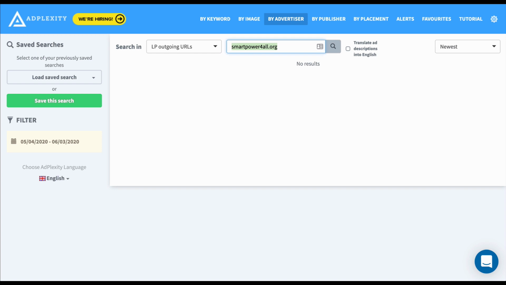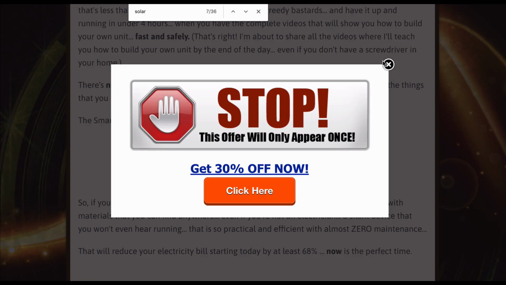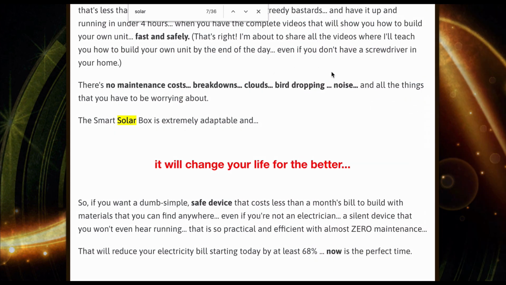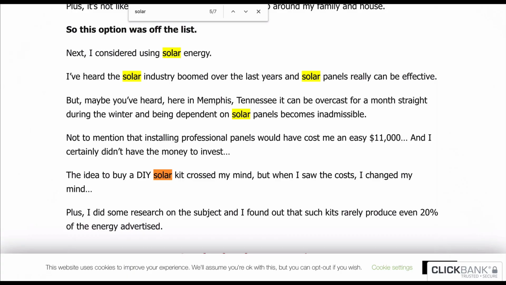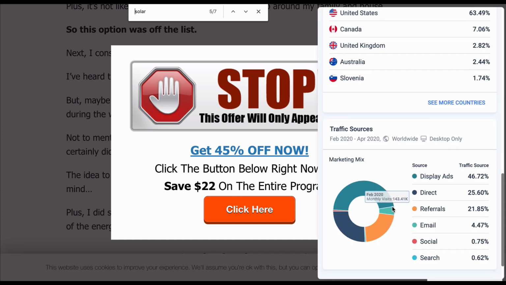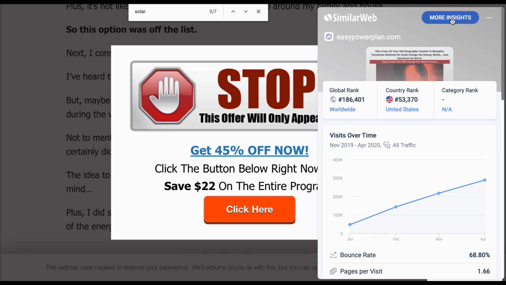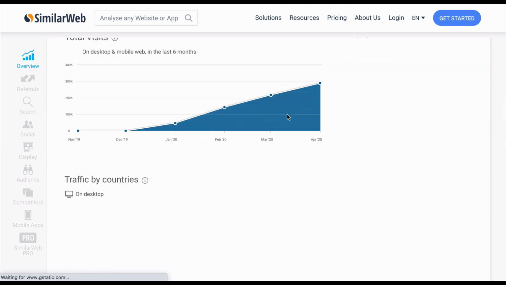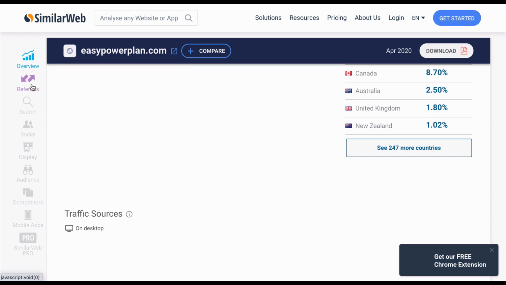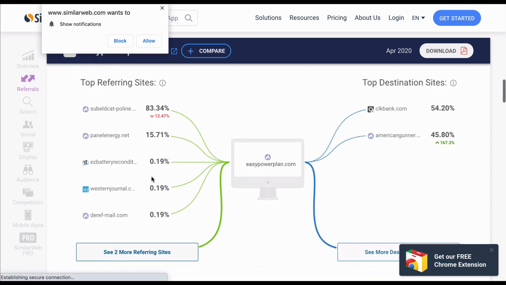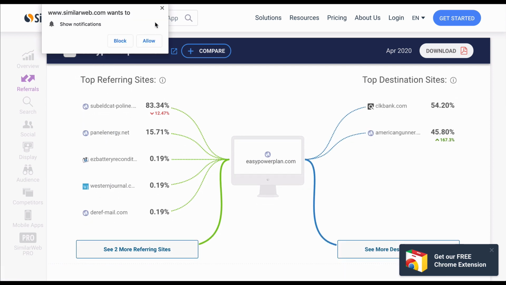So then what else? Well, the other smart thing you can do is with SimilarWeb. Actually, we don't have any SimilarWeb data, so we can't do what I was going to do. So let me just show you what I was going to do with another offer. What you can also do with offers is, with SimilarWeb, get more insights. So just open this up. Now I'm on the actual SimilarWeb website, and what I'm looking for is referrals. What are some sites sending traffic to this specific offer? Because I can show you some affiliates too.